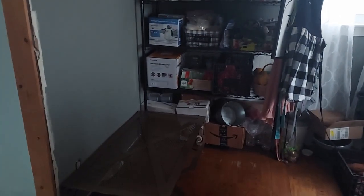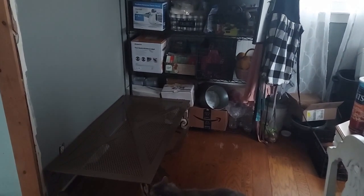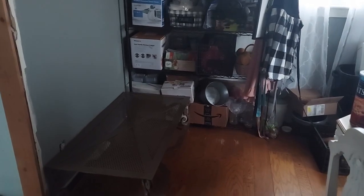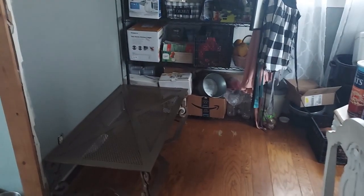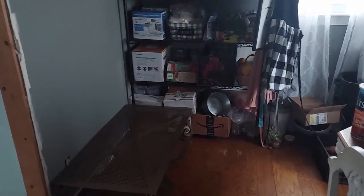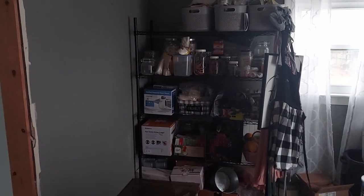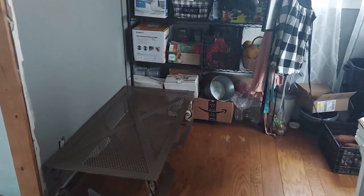But I mean, it's not great. Originally I had wanted to put that table there, but this was the best way to get it done, I think. So we're gonna let it do here for now. Eventually I would love to get that shelf out completely, and then this thing would just be in that corner. But it's a work in progress. We're constantly changing how we do things as we find better methods and better ways, and change some of the stuff we do.